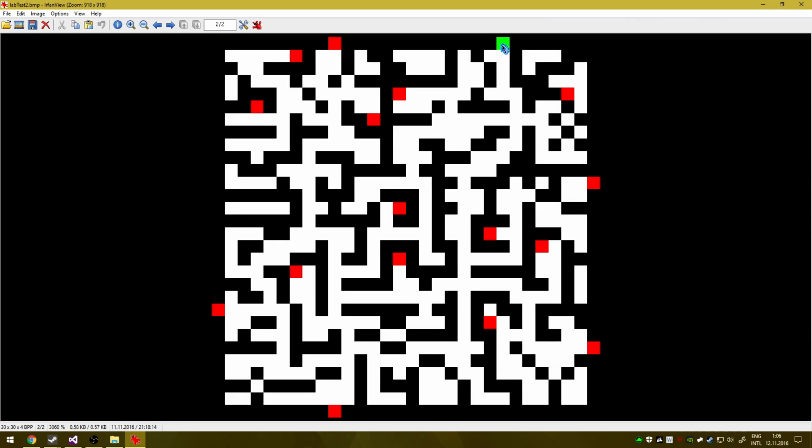It starts at a certain point that is marked by the green pixel, and then there are targets. Those are marked by red pixels. This is a 16-color bitmap, which means that there are two pixels in one byte. Well, basically, each pixel is 4 bits, which means that there's one byte per 2 pixels.